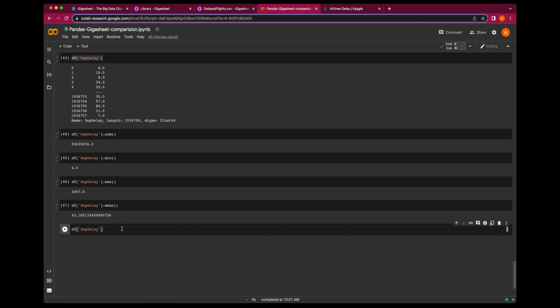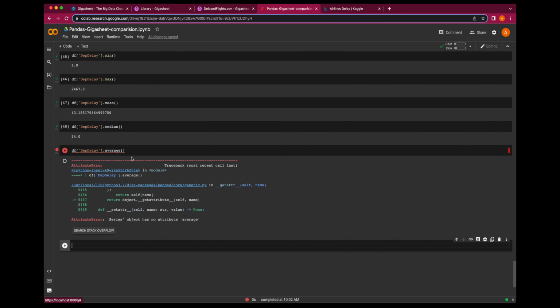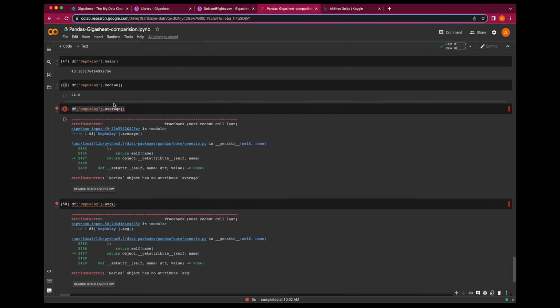If you are interested in the median, this is the median value. So mean and median you are getting. What about looking into the average? Average is not available. Let's try to see if AVG works. So we need to use the mean as the average here.